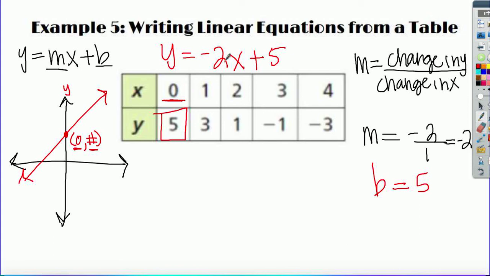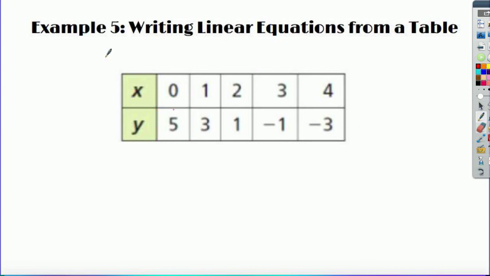But what if you do not remember this little piece about x being 0 tells you the y-intercept? You might feel stuck. Well, we're going to try this a different way. Instead of doing the changes in y over the changes in x, we're going to use this new skill that we've found of trying to write the linear equation from 2 points. Now this particular question isn't saying, is this linear? They're simply giving us a table, telling us it's linear already, and telling us to write the equation of the line from this table. So I'm not testing to see if it's linear. I'm just trying to write the equation.